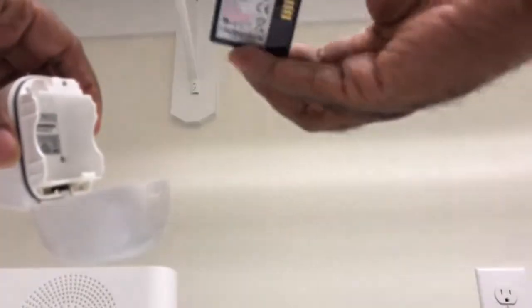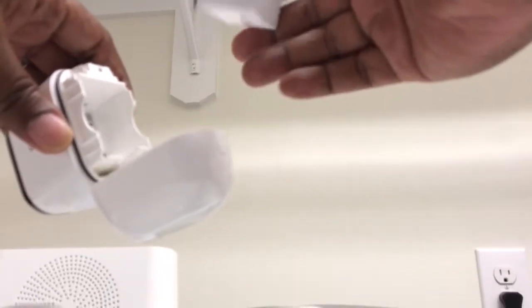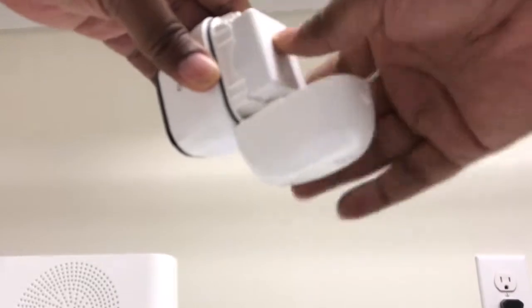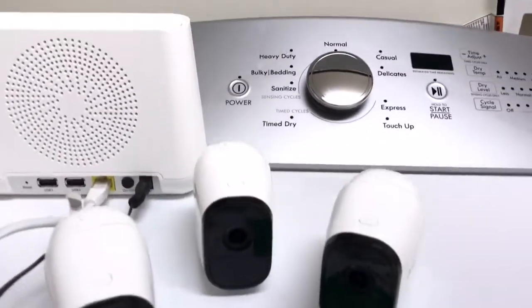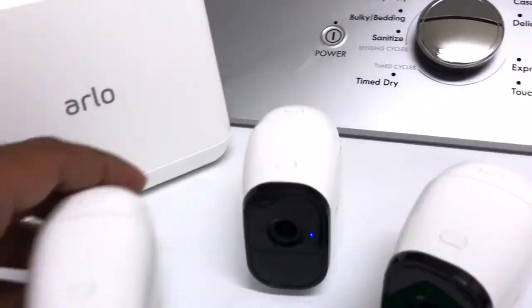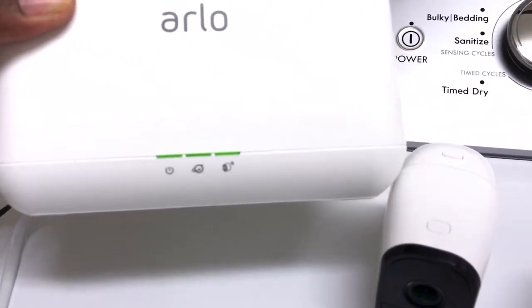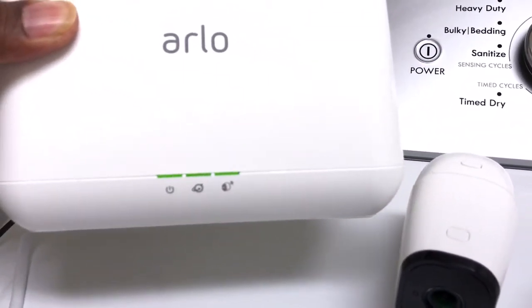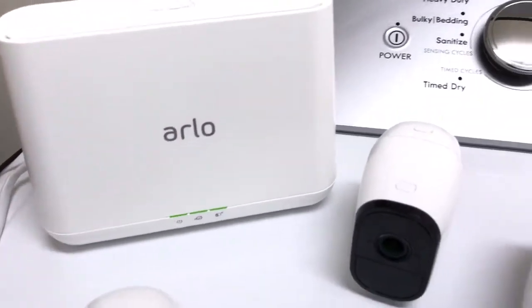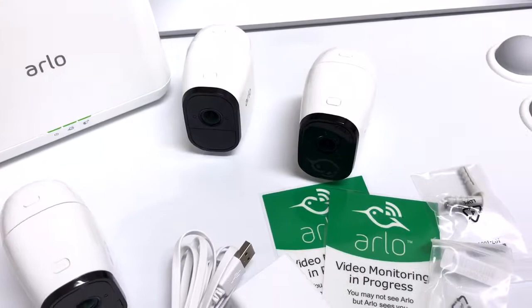Here's the actual battery. As I said, it came fully charged at 100%. The only thing you have to do is sync it — it's a fairly simple process. I'll go ahead and reinstall the battery and click it back. The syncing process is fairly easy. You can see from the blue LED light — that was actually pretty quick. The center LED is the sync function and the right LED indicates the camera is connected. I'll go ahead and do the software setup on my laptop.